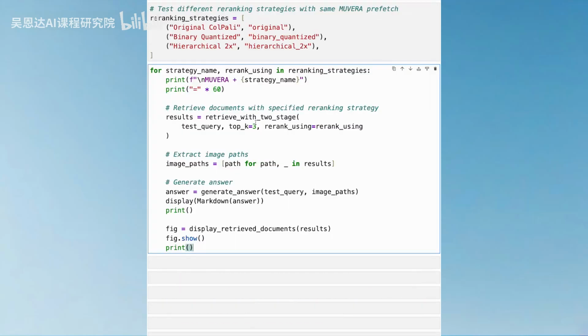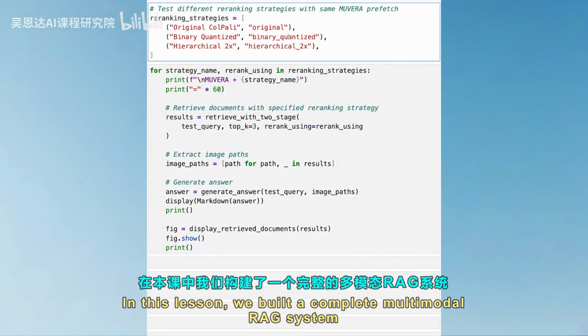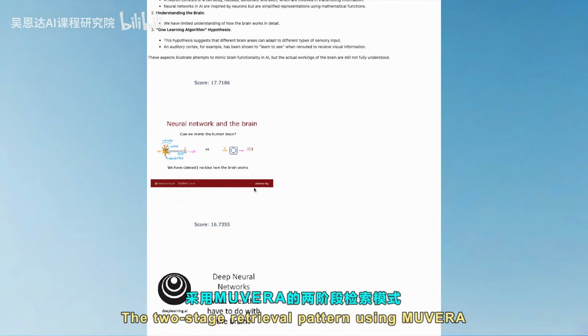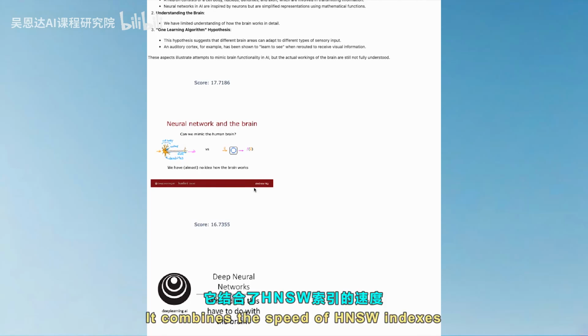When we run this experiment, the documents retrieved by Muvera will be re-ranked using original Colpali vectors, binary quantized ones, and hierarchical token pooling. Each re-ranking strategy offers different trade-offs. Original Colpali provides the highest accuracy with full max computation across all multivectors.